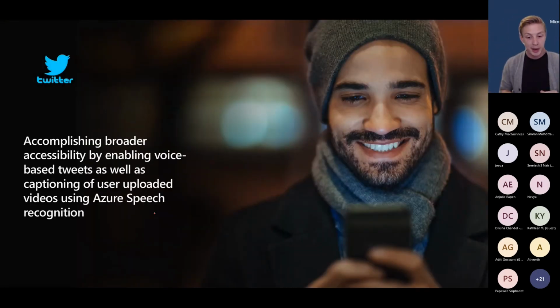Twitter, if you've used Twitter Spaces, which was their response to Clubhouse, Twitter needed to get something out quick. They needed to get out something that would recognize speech, etc. And instead of relying on their own thousands of data scientists, they just went with Azure. They just went with Microsoft speech services that I'm going to show you in about 30 seconds.